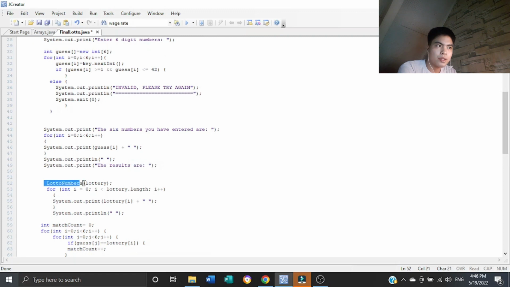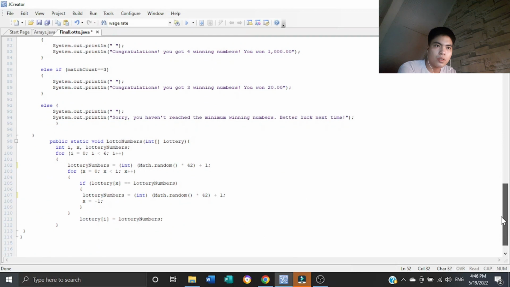Then this lotto number lottery will call a method that we made here at the bottom part of the code, which is where the lottery number goes. We made a looping statement for the Lotto.